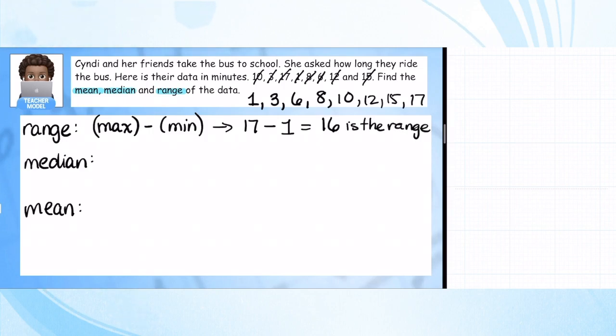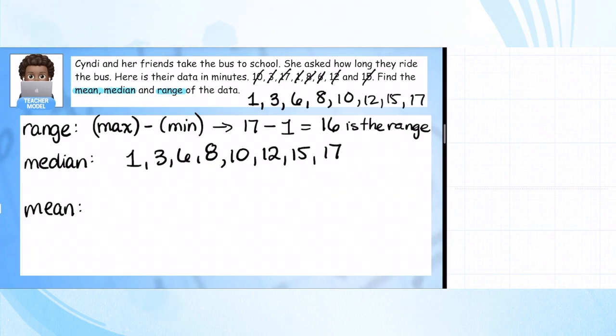Let's look at median. And for median, I'm going to rewrite these numbers. We're going to look for the middle. Some kids just remember this like medium is between small and large. That's all it is. Median, middle. So it's what's in the middle. It is even, so I know I'm going to end up with 2 numbers, so we know we're going to have an extra step. So I'm just going to start from the ends.